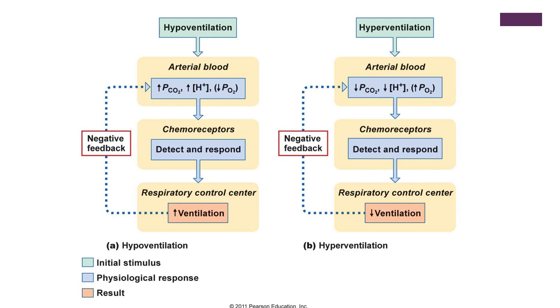shifting. This will cause your ventilation to go up, which, as ventilation goes up, is then going to feed back into your carbon dioxide levels, and hopefully normalize the process, because we're going to be blowing off carbon dioxide and we're actually going to bring those carbon dioxide levels back down. So again, a negative feedback loop is something that acts in opposition in order to bring balance back to the system. And obviously the opposite is going to be true with hyperventilation.